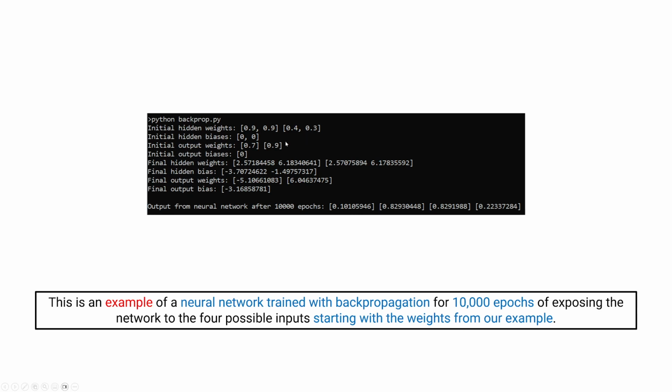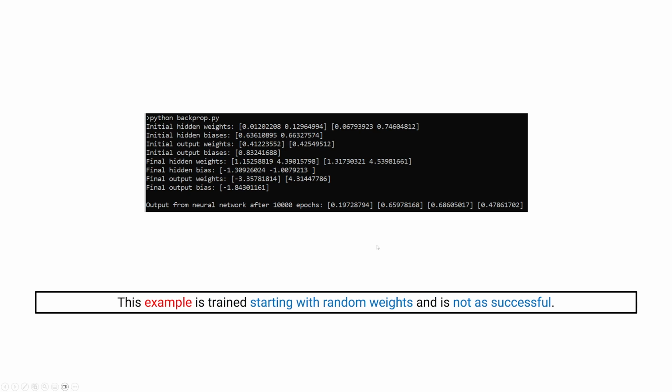I wanted to try it on the weights that we set up just to see what would happen. But I also want to use this to show some of the challenges of working with backpropagation in neural nets, and in particular with gradient descent as it's applied in backpropagation. So for the next one I ran, I went to my terminal and changed it from those starting weights to random weights.